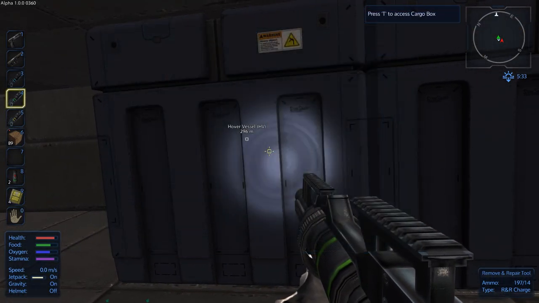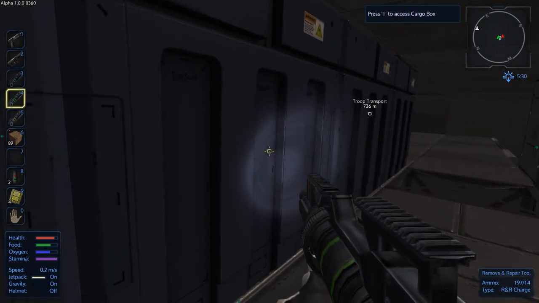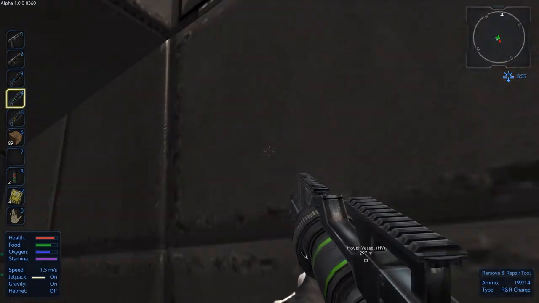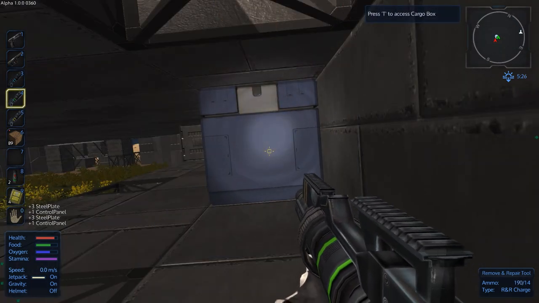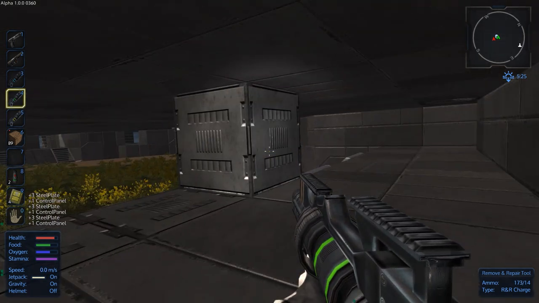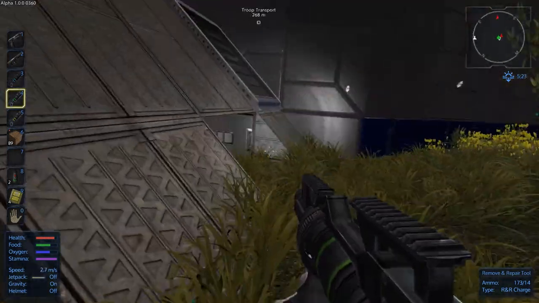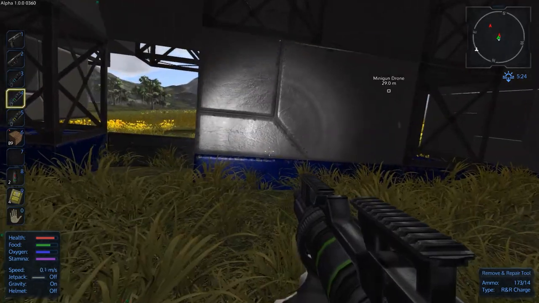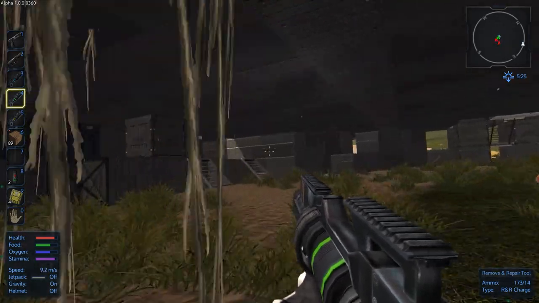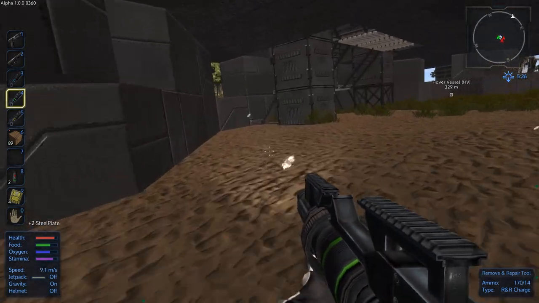Yeah, whatever. Alright, nothing in these. What do I get for taking apart a cargo box? Eh, barely anything. Actually, a control panel's not bad. I love the way it tells you what you get for taking stuff apart now. Freaking wonderful. I know it seems like such a little thing, but it's really cool. I don't know if that troop transport's going to drop anybody. I could probably dig to get to the rest of this, but I'm not going to. I'm going to GTFO.